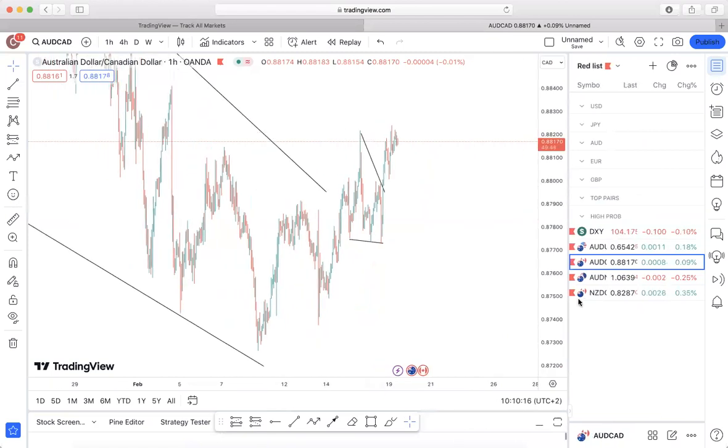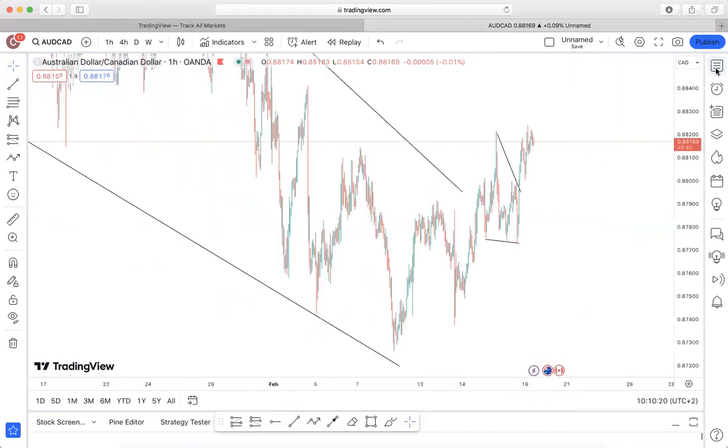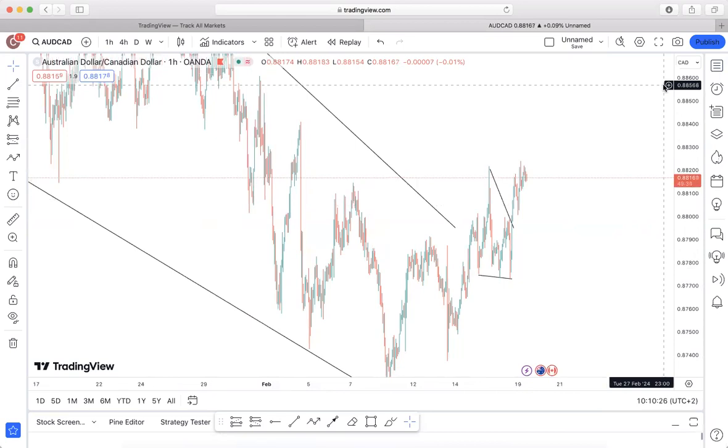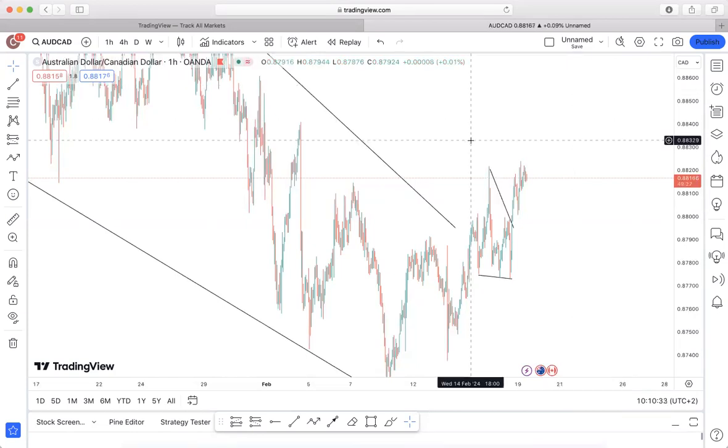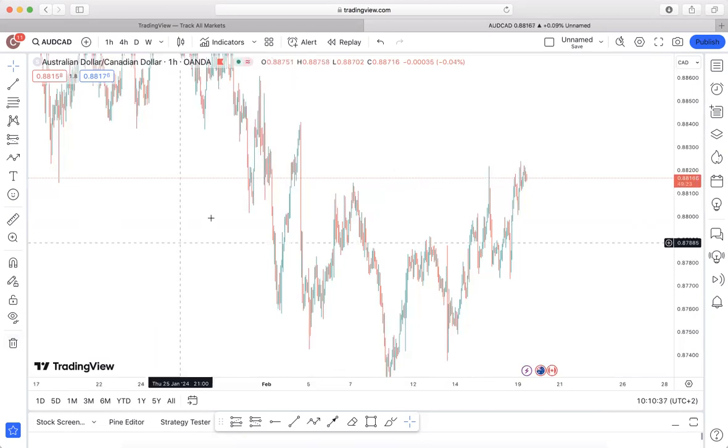So make sure that you are sticking to the cleanest one, and then you can only take the second one once you've moved the first trade into break even. Because now, if you're risking 1% and opening all of those trades, you're no longer risking 1%, you're now risking 3%. Why? Because the Australian dollar is involved in all of those three pairs. So that's something important to note. Now let us get back into our analysis.